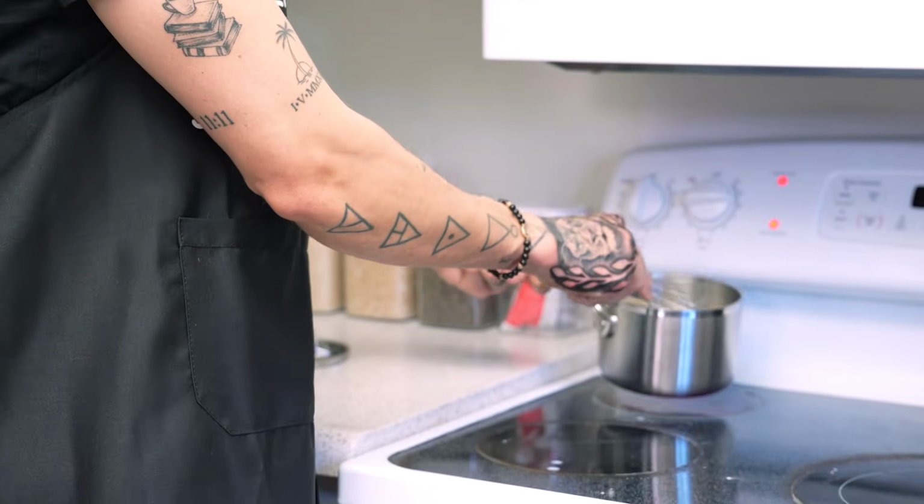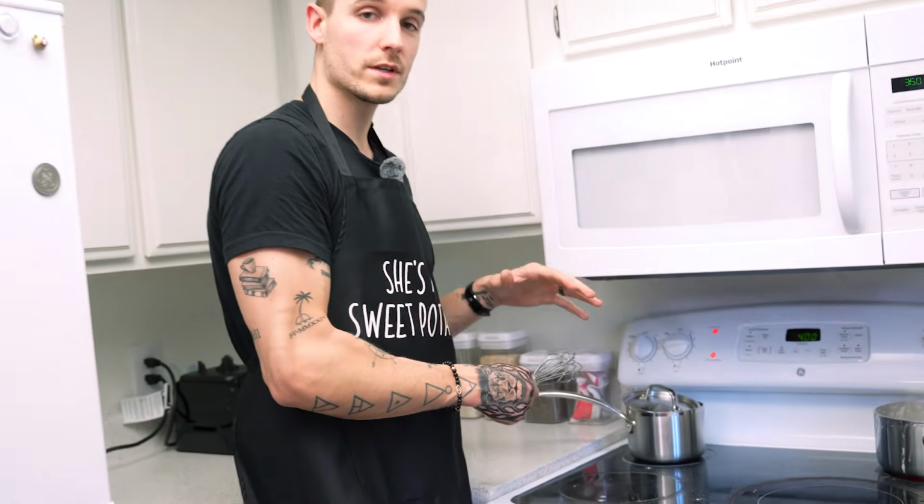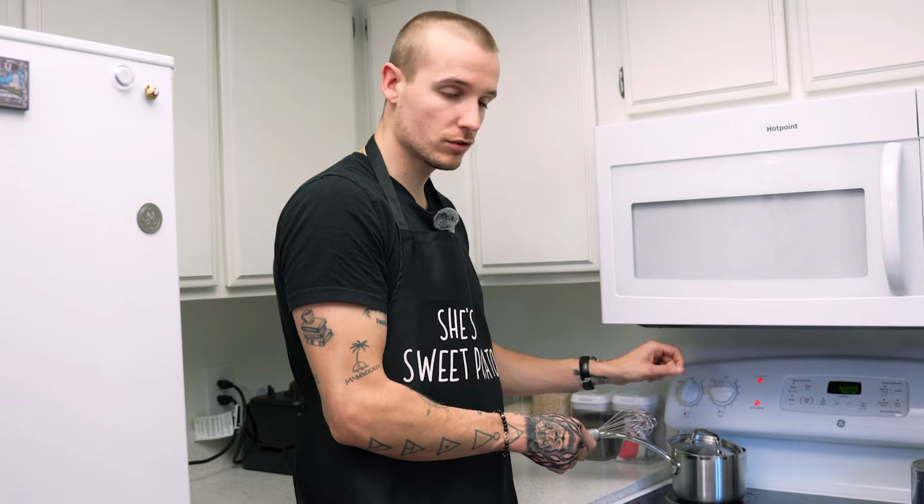Once it's all mixed, you're going to turn on the heat, put it to high heat and cover it until you get it to boil. Once it starts to boil, you're going to remove the cover, turn it down to low-medium heat, just so we can thicken the sauce a little bit.